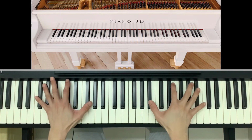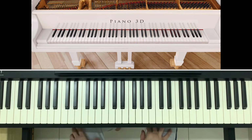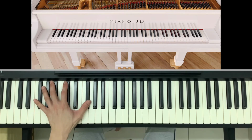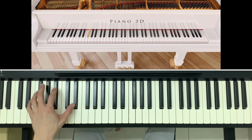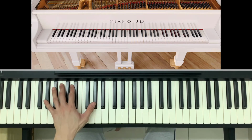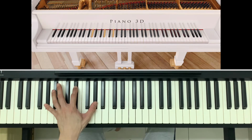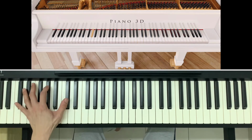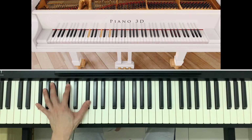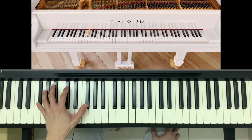So let's get right to it. First, look at the left hand. The first one is F sharp, C sharp, F sharp. And then you move to D sharp, A sharp, D sharp. Followed by G sharp, D sharp, G sharp. And then C sharp, G sharp, C sharp. And finally to F sharp again, C sharp and F sharp. This is the arpeggio style of the chords.